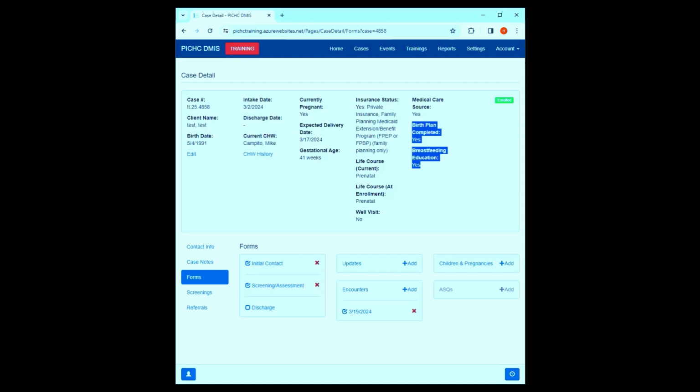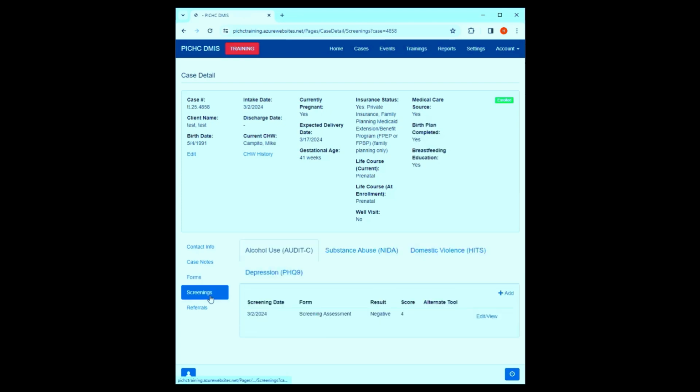So we're going to check out the screenings tab next. You'll note that all of the screenings we've done on the screening form are here, mostly marked as incomplete, except for A, which we did fill out and has the score here. If we clicked on edit or view, it would take us back to the screening form we did because that was the original source of the screening. And it would allow us to edit and resubmit, but we're actually going to add a new screening instead.